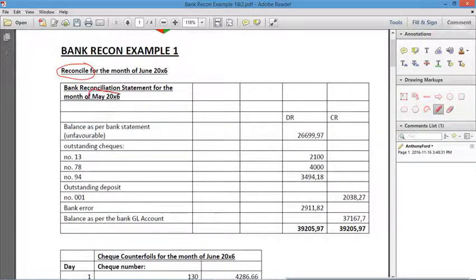It's the reconciliation statement for May. Is that important? Yes, why? It shows you what was done for the month before. Exactly, this is last month's recon. So how often did we say we get a bank statement? Once a month. So every month I'm going to have to do a reconciliation. I'm going to have to check what I have in my books compared to what I have in their books. So last month, what balance did we have on the bank statement?